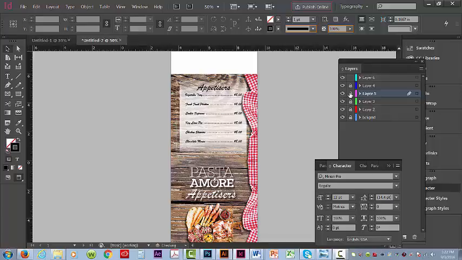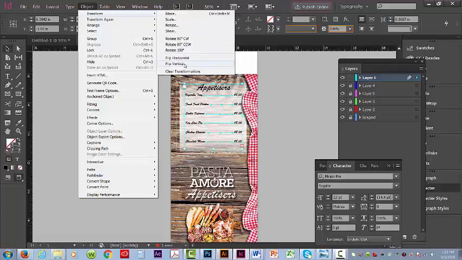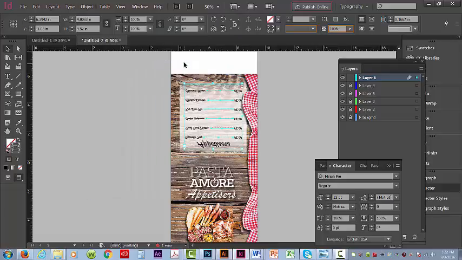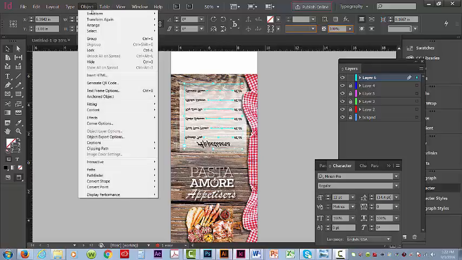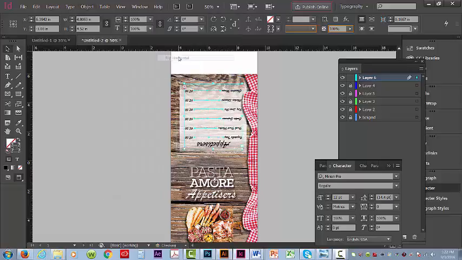So all I need to do is, on layer 6, where all of the text is, including all the dotted lines, I'm going to select everything by clicking on this little box here, and then make sure that the reference point is centered. All right, if it was up in any corner, it would jump out of position here. So I'm going to simply go to Object, Transform, and Flip Vertical. But then I need to see, now it's backwards, it's mirrored. So Object, Transform, Flip Horizontal. There we go. So now it's readable when it's upside down.